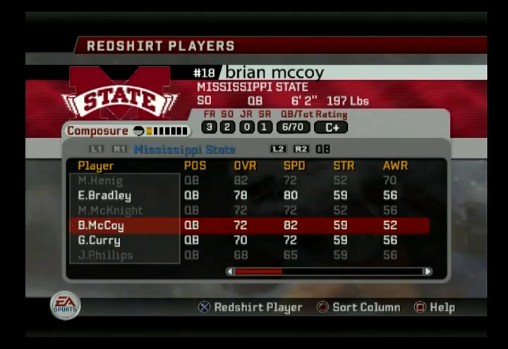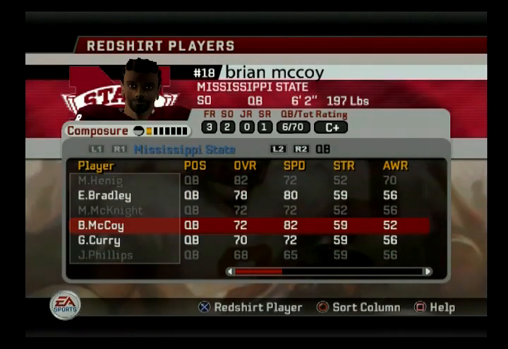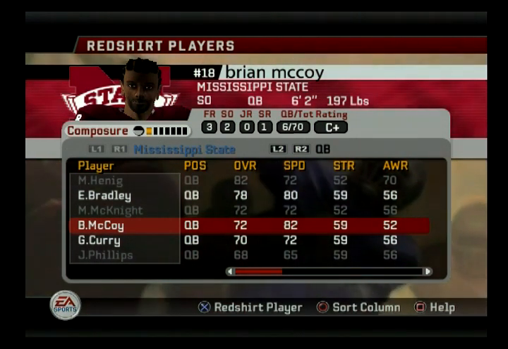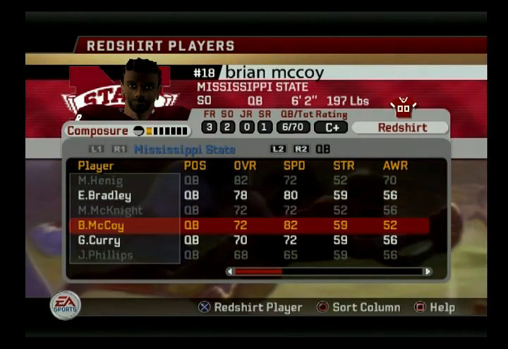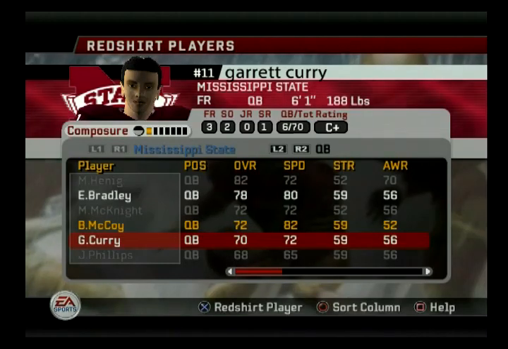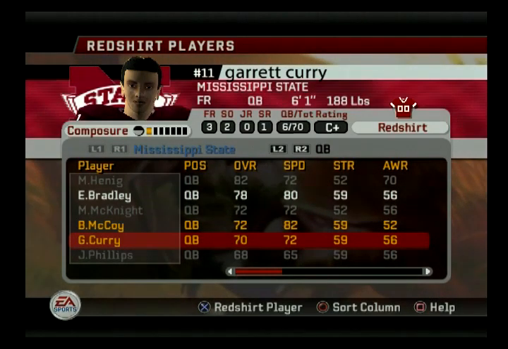Our 2 newcomers, Brian McCoy. This was the 1-star JUCO athlete. Really good pickup just because of his speed alone. We won't need him this year as long as Bradley stays healthy. We're going to redshirt him. He's number 18. Garrett Curry, number 11, the other one-star athlete. We moved over. We won't need him this year. We're going to redshirt him. He's number 11.